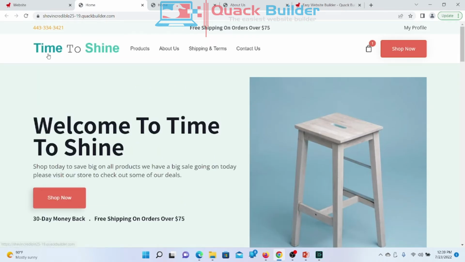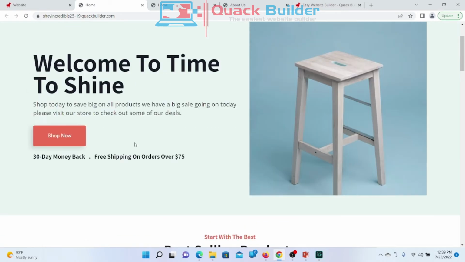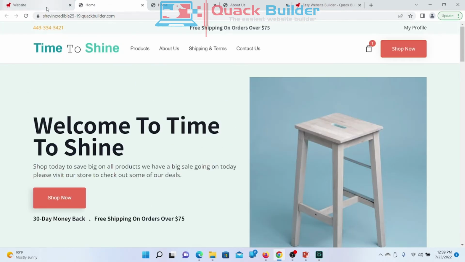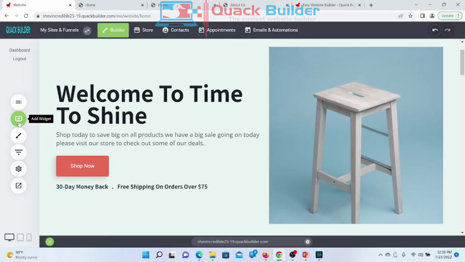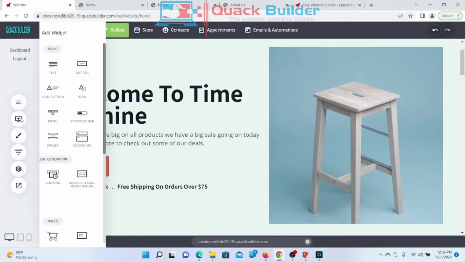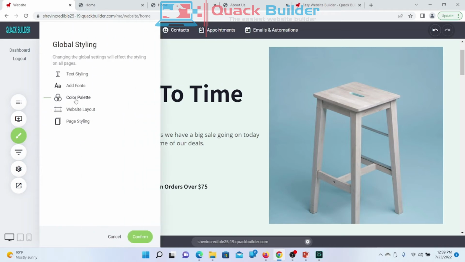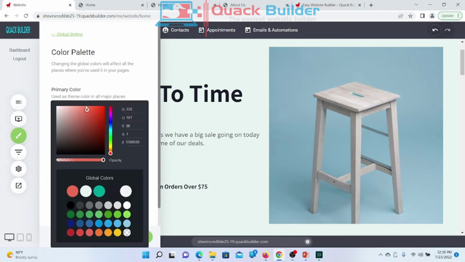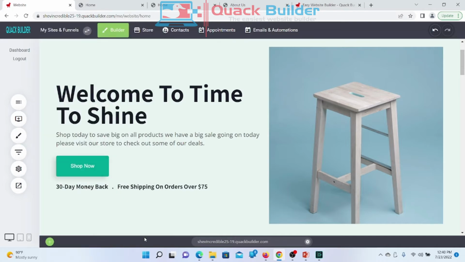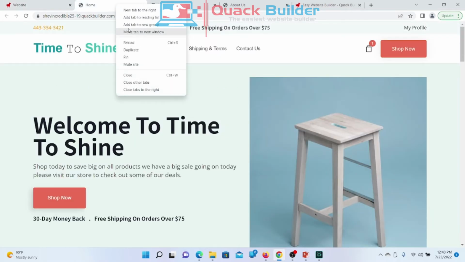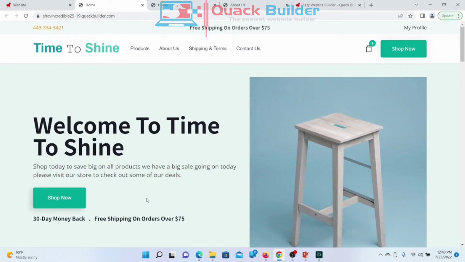Okay, and as you can see right here, the blue, I'm going to change it back to the blue because I want it to represent the color of the logo. So I'm just going to change it back to blue, but that's the way you do it. So if I come back here, I'm just going to click that. It doesn't have to be perfect because this is just a tutorial video to demonstrate to you guys how you use it, but yeah, I think it's going to look better in that color.